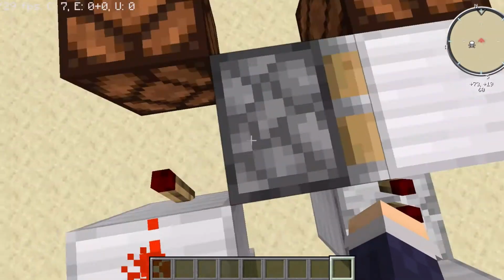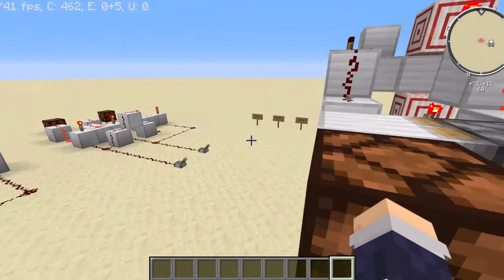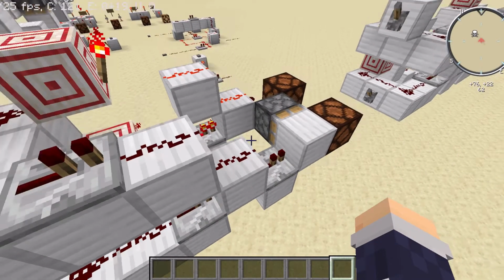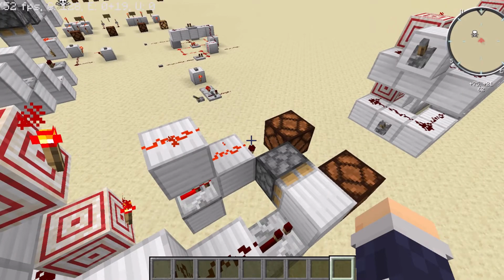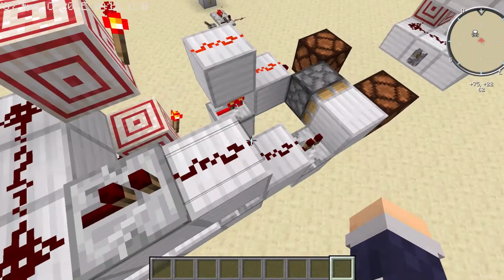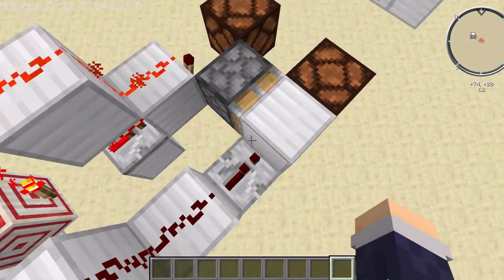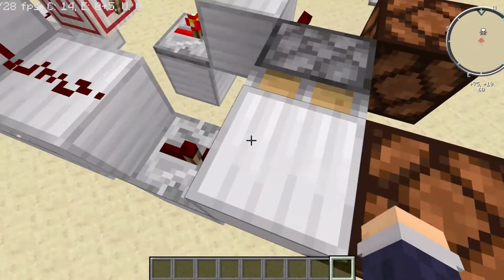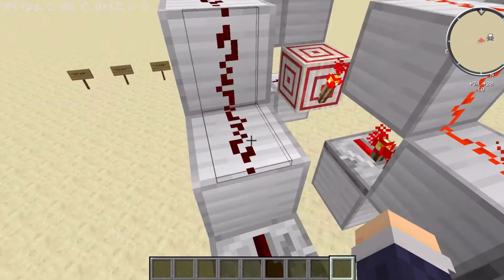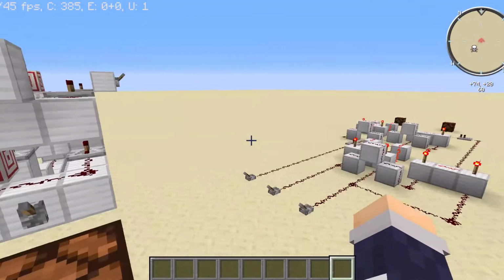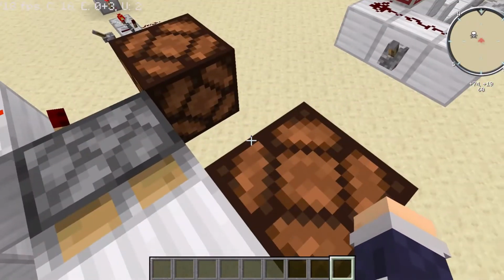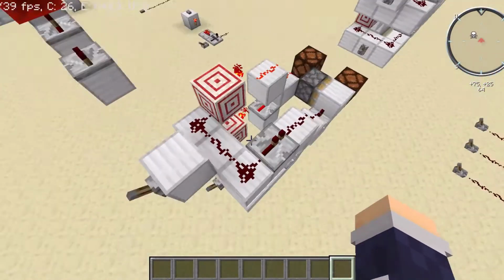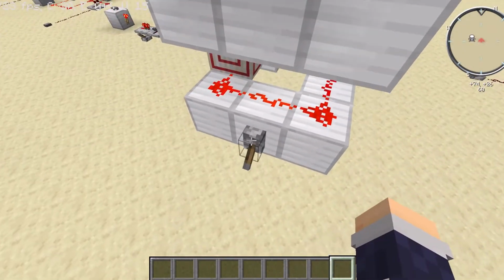Now if you see, this sticky piston goes into the other circuit. Why? Because here there is just an OR gate implemented, not an XOR. But because it was so hard to get an XOR that's really small, I just used the AND gate. So what this does is this line goes on if either one of them are on, but if both of them are on, so with the AND gate, this sticky piston gets extended and the signal can't go through. So what that means, this line will go on if either one of them are on, but the signal will only go through if they're not both on, because this is an AND gate, and that's when you get an XOR gate. So that's how the system works, but we're not done yet.